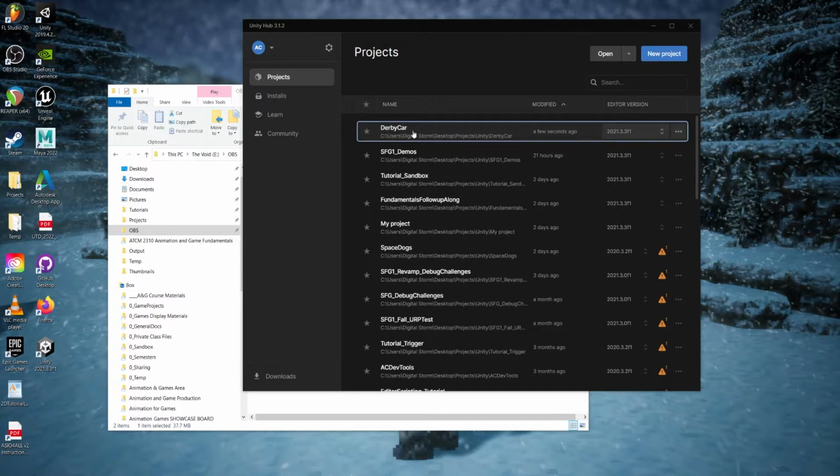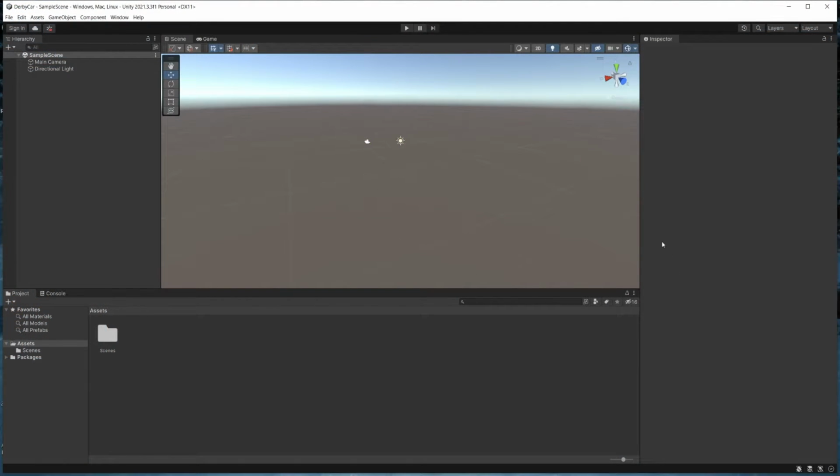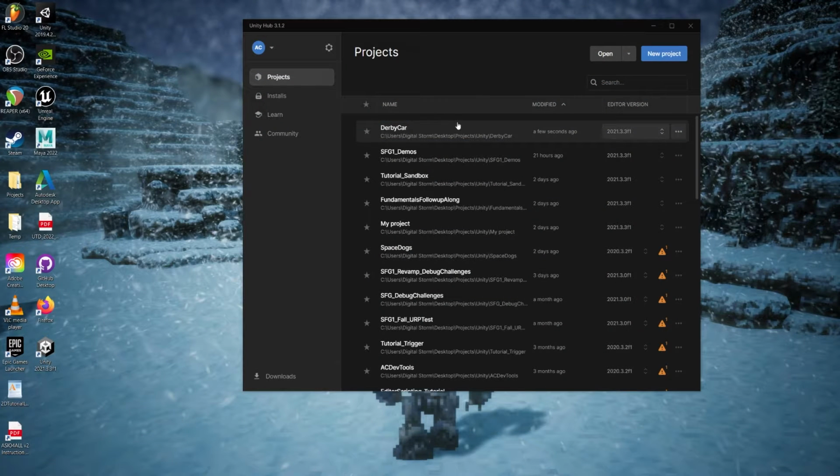If we want to get back in the project, we can click that. It'll open back up. It'll be a lot faster this time, don't worry. And we can get back inside. So I'm going to close this one more time to show you something else. Close. So what I want to do is I want to show you where this stuff exists on your computer and show you how you could potentially move it to a new location.